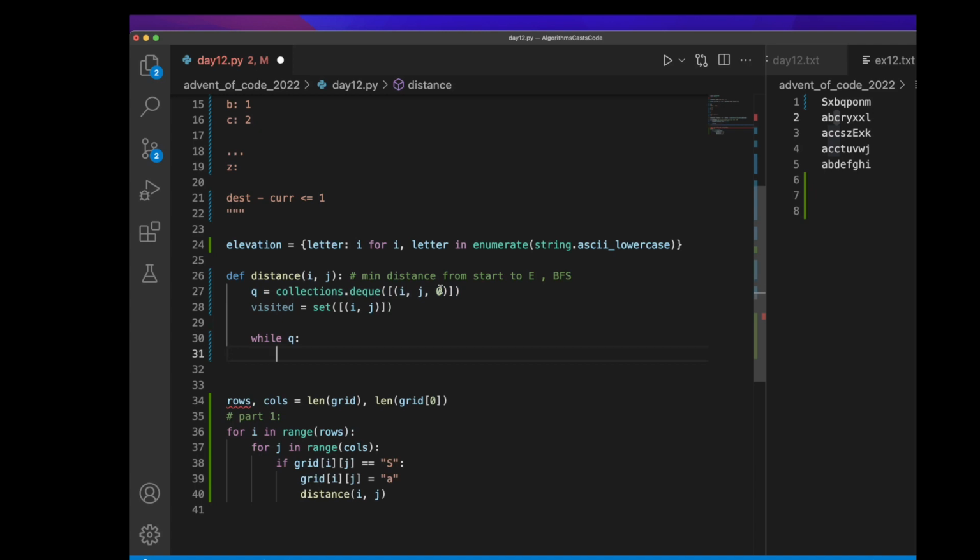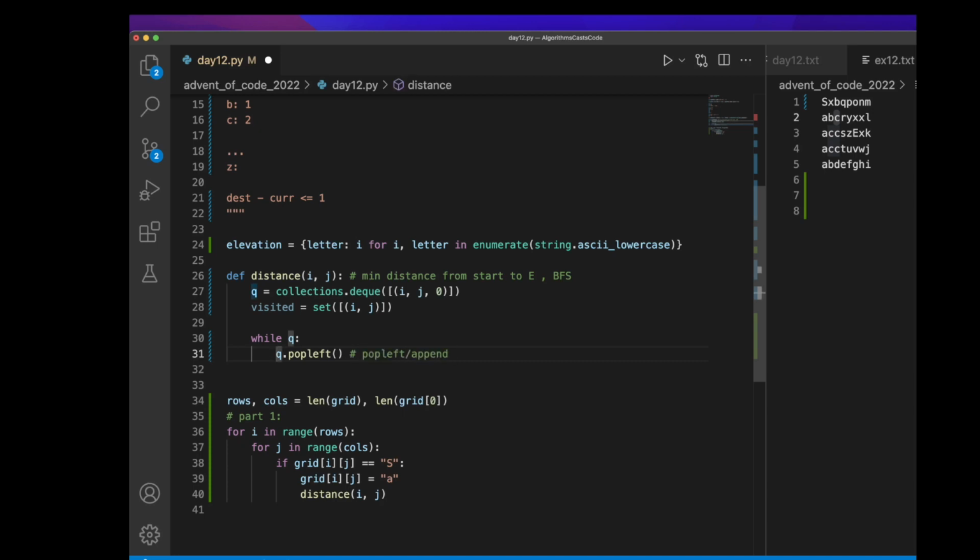Okay, so now we need to get pop from the start of our queue. So we pop left. Now, if you use pop left to remove from the front, you would have to add to the back with append. If you had used pop here to remove from the back, you would have to insert from the front, so that the first one you add is the first one you get, right? And so the combination is either using pop left and append, or using pop and something like append left. I don't know if it exists, but adding from the start, right? Okay, so this is the one we are going with.